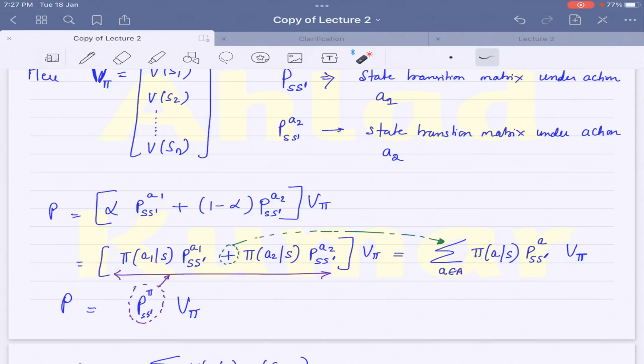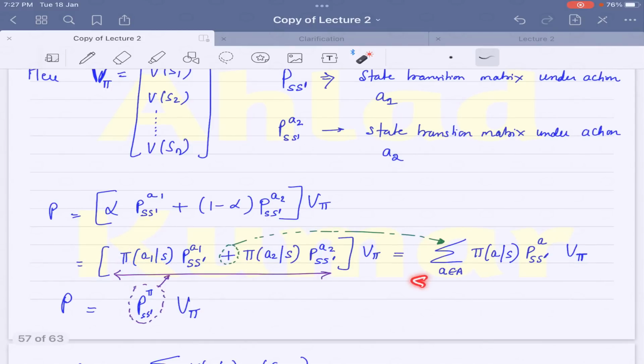So now this is the case where you have two actions, right? If you want to generalize this for multiple actions, you can represent it in a general format like this. This is a general representation, and this is specifically for two actions. This plus is representing the summation over here. And this alpha is nothing but a policy. If you recall, it's a policy in which you are saying what action you are taking in that specific state and what is the probability of that. So it's a policy actually.